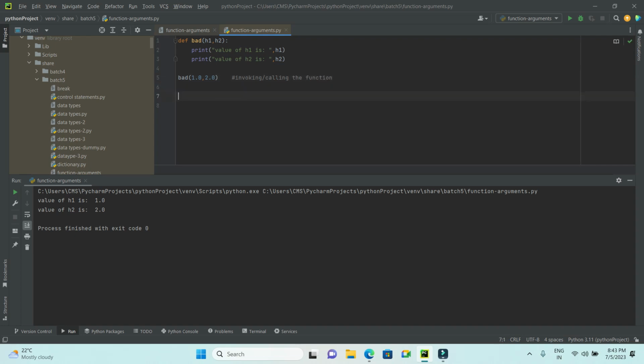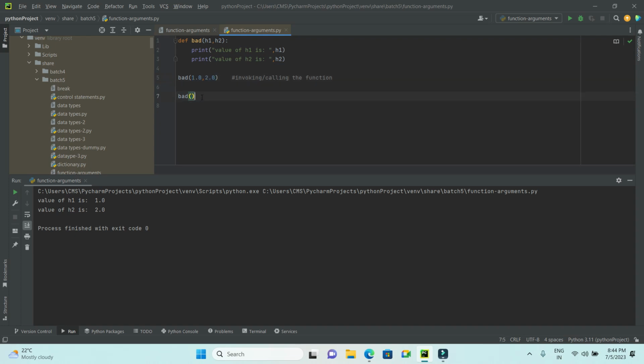Next, again, I will call the same function, but this time I'm going to pass different arguments. There are two arguments we have passed here, right? While defining the function, the count of the arguments is 2. While calling the function, the count is 2. It is matching.